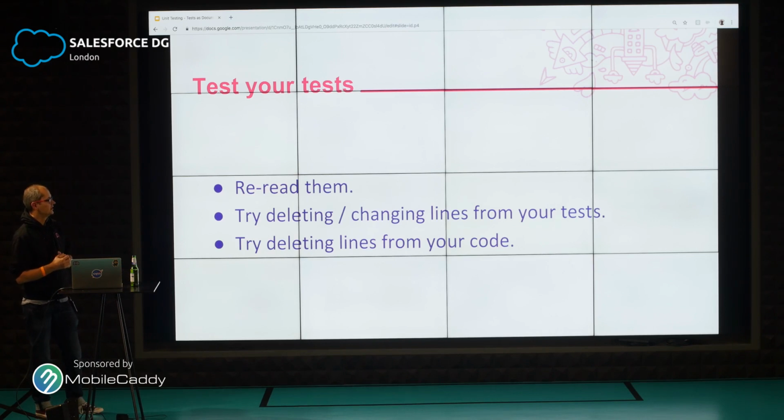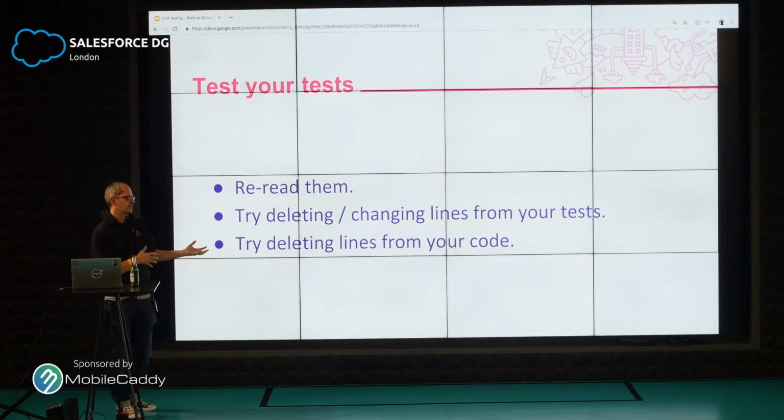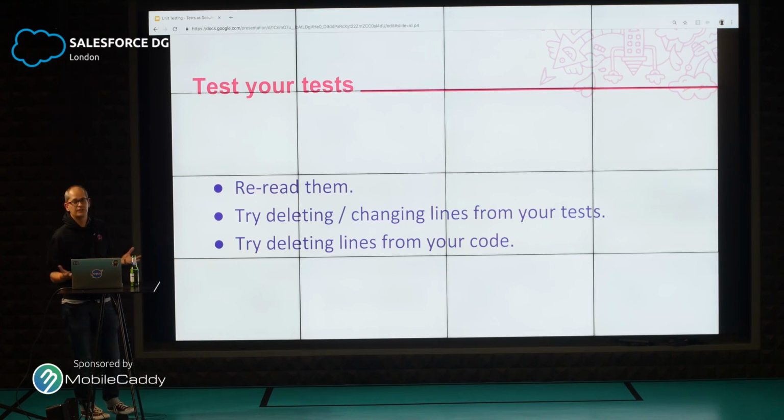We should be deleting lines from our tests to make sure that actually in this scenario, this is a thing that I changed to make the scenario different. If I comment that out, this test should now fail, surely. You know, if I change this type for this type, then that assertion should no longer be true. Try it. If you haven't seen your test fail, in my opinion, you've never seen it pass. Because unless you know it can fail, that pass doesn't mean anything to you.